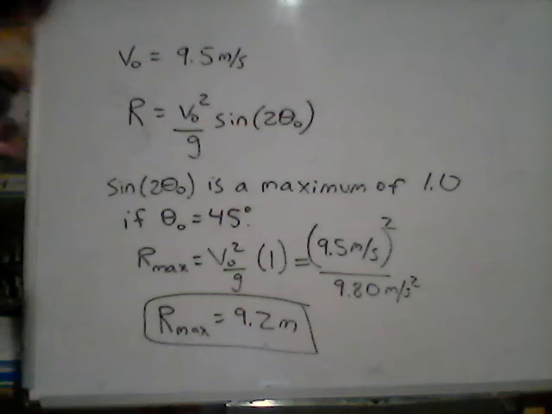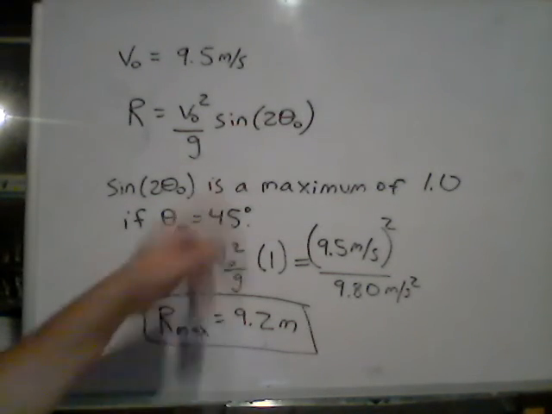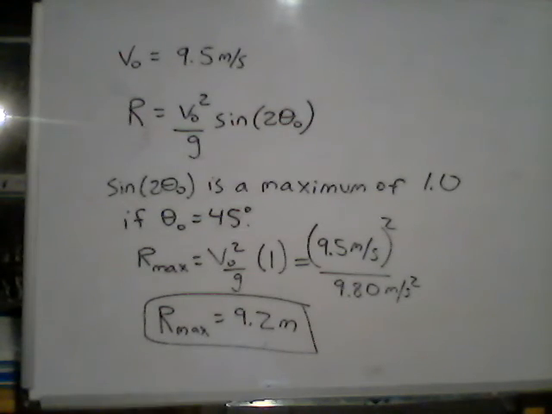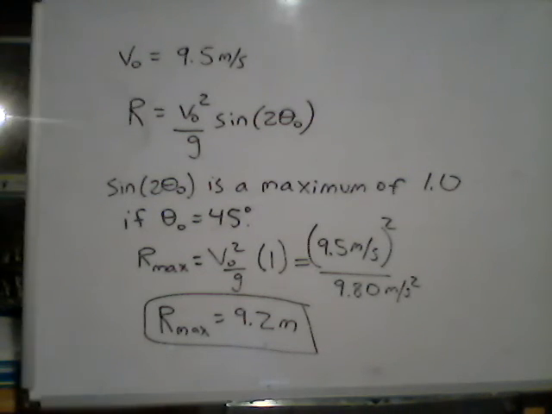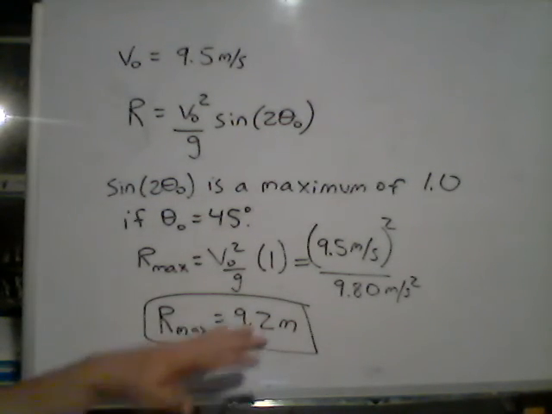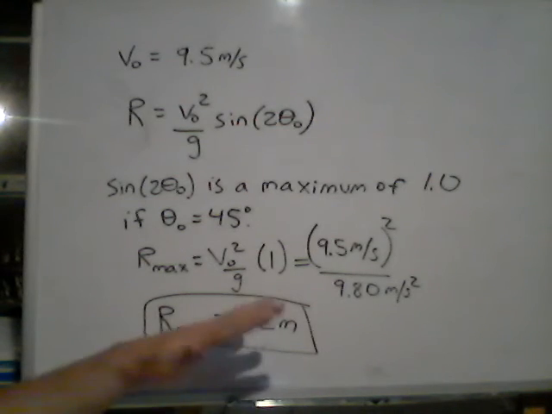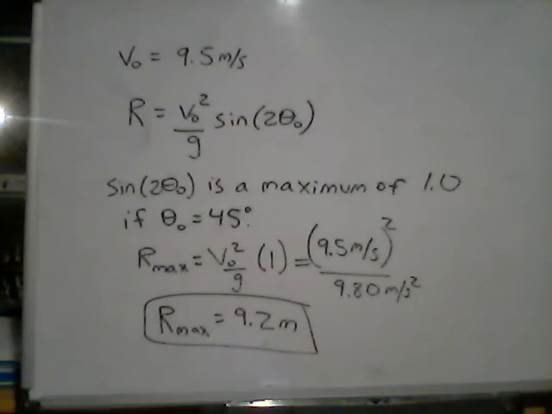All right, so that's pretty much the kind of day that Mike Powell had. Even if he got his 45 degree angle, that means he could project even faster than 9.5 meters per second, since he actually did better than this. No, actually, he didn't. He had 8.95. Okay, I'm sorry. So he had a day like this, not quite as perfect, but 9.2 meters. I think his record was 8.95 meters. Anyway, he had a day very similar to this.